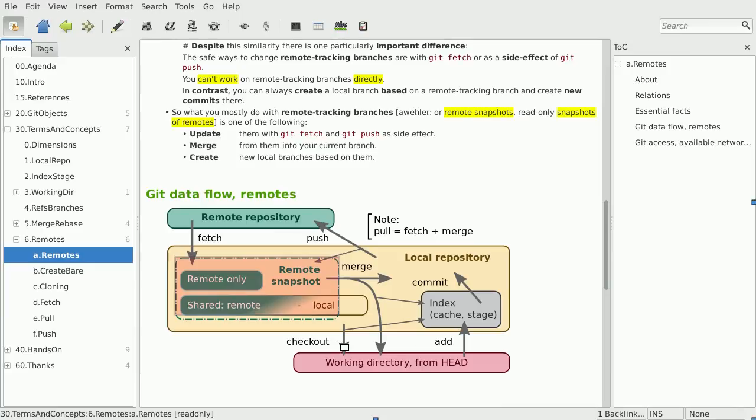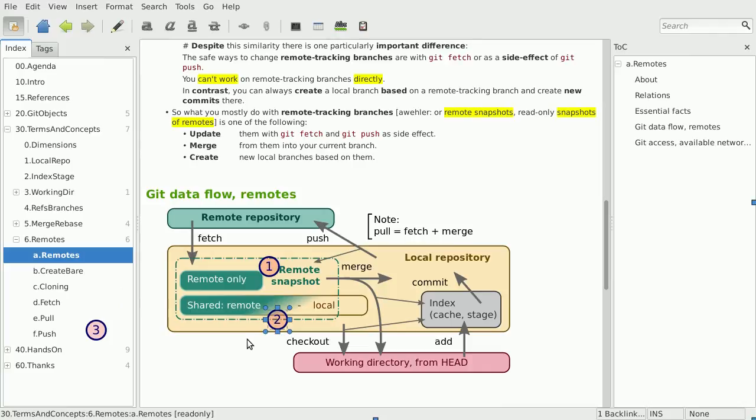And it is a read-only snapshot, say its contents may not be changed via commit from the index. What's about the remote snapshot? It contains remote-only elements or objects that happen to be only in the remote snapshot. There are also shared remote and local objects.